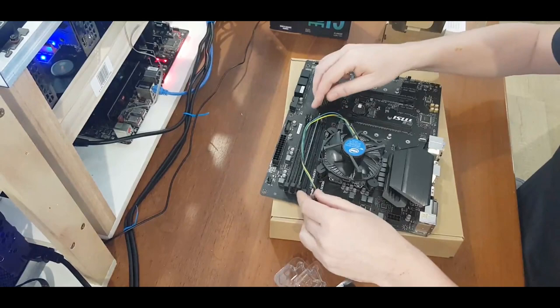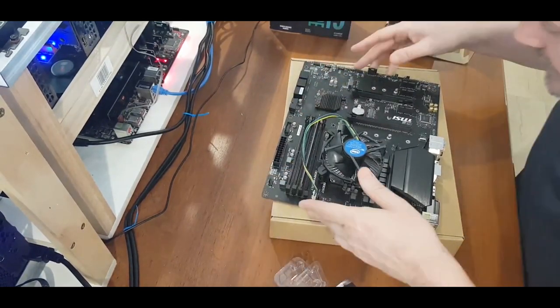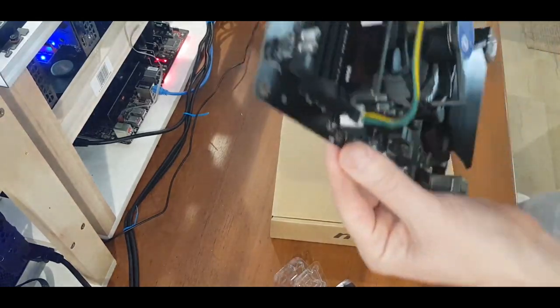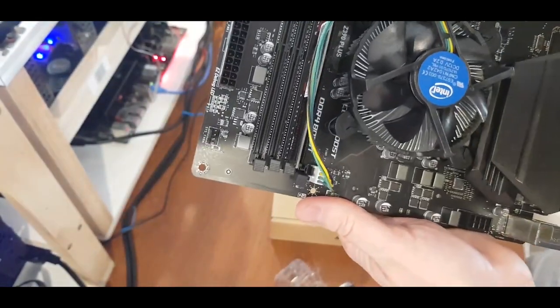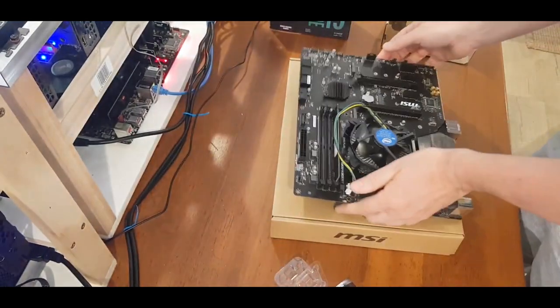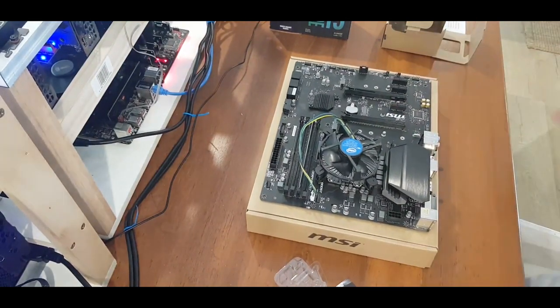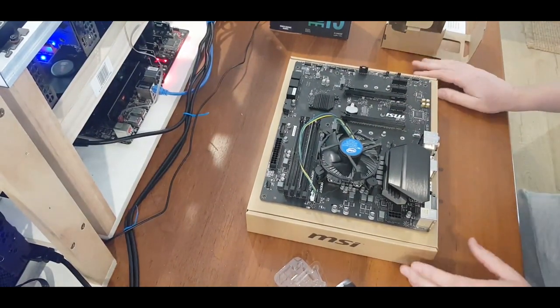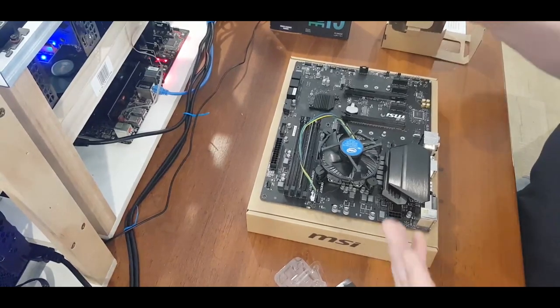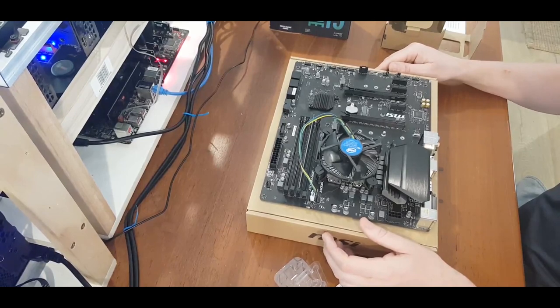So once you get it in, the clips will sort of self-grab and secure it in. So yeah, that looks good, guys. You can see that it's in nice and secure. When you push it in enough, the clips will just come up and clip. So guys, great progress. I would say just over 10 minutes, and you can probably do it in 5. We've got two of the major components in, so it's a good start, guys.